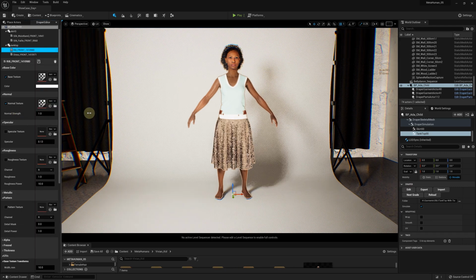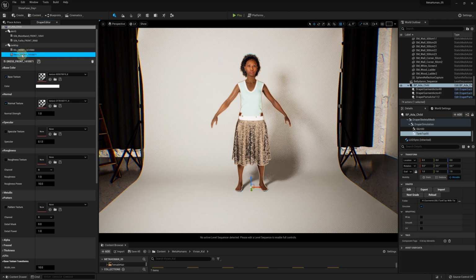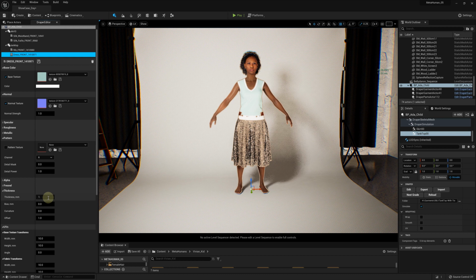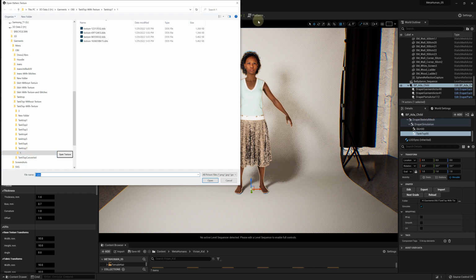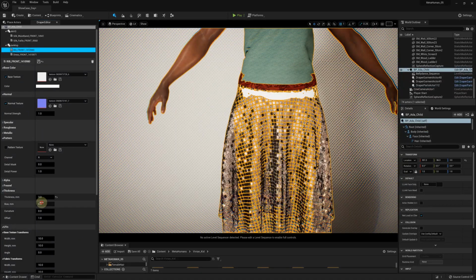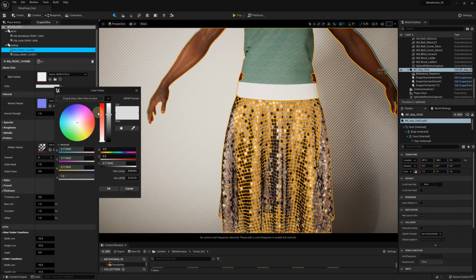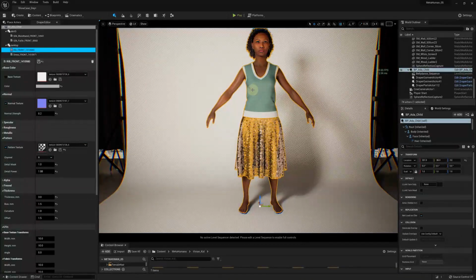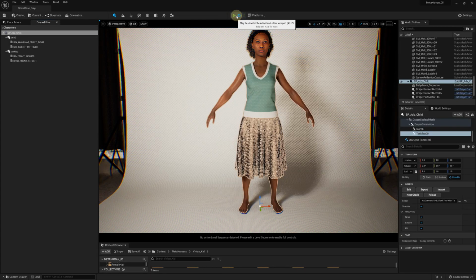Again, we can adjust the materials for the tank top. As you can see, the textures we've exported from the MD are imported now. We still might want to edit some fabric parameters such as the thickness, texture contrast, and so on. Make sure you save the changes we've made. Click Play again to see whether both garments are simulated correctly.